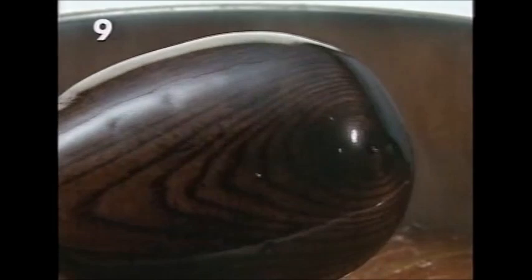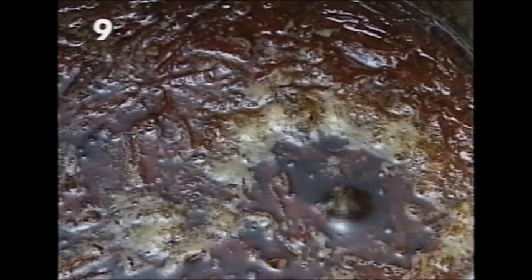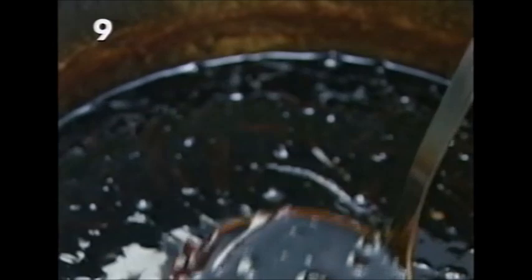Stir the liquid, orange peel, and pectin together, cover with a cloth, and leave overnight. Next day reheat the mixture, then add six pounds of sugar warmed in a low oven for 10 minutes, stirring very thoroughly. Don't let it boil until the sugar is completely dissolved — check by looking for sugar crystals on the back of the spoon. Bring up to simmering point and leave to simmer for three to four hours until it goes really dark. To test for a set, place a spoonful on a very cold plate and push with your finger; if you get a crinkly skin, the marmalade is ready. Ladle into warm jars and label the next day when completely cold.